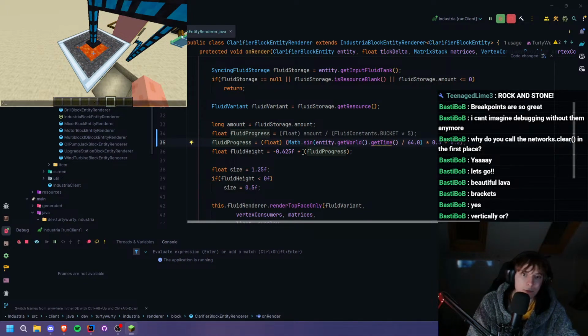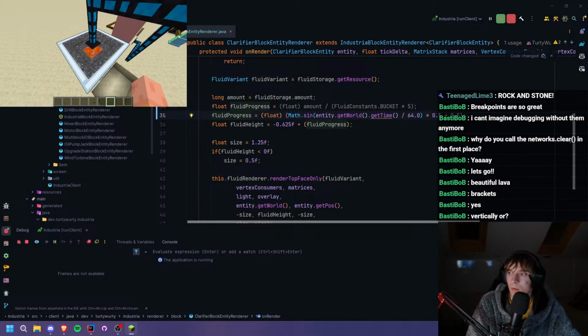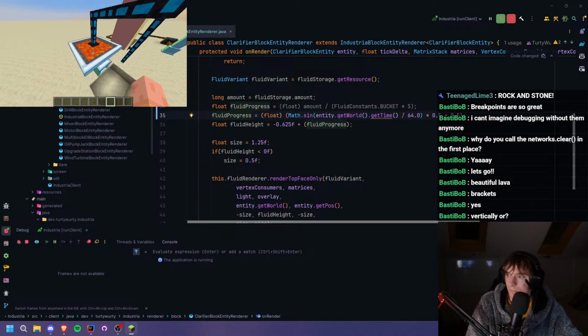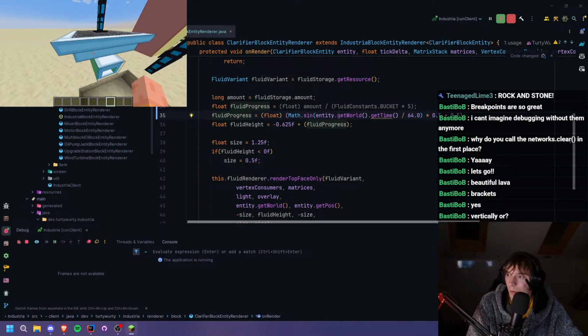Why has that capped out like that? I don't know. It was meant to come up to the top. It doesn't seem to do that anymore.